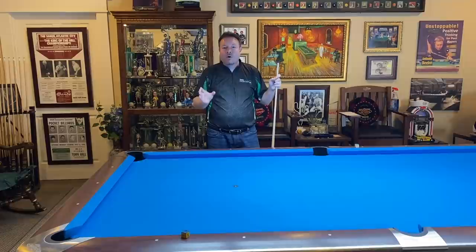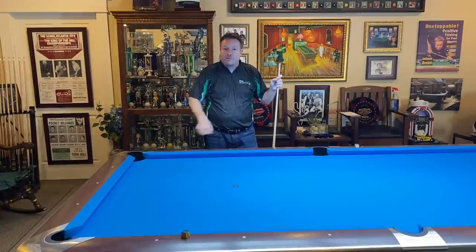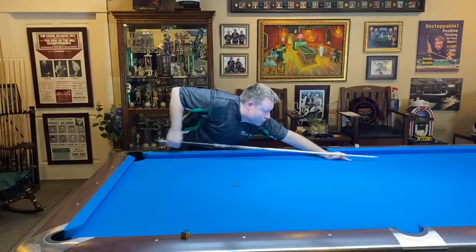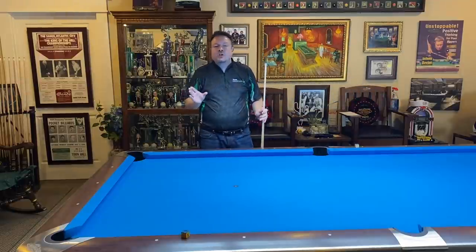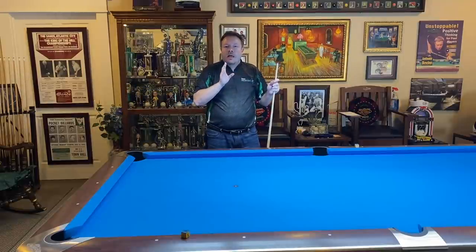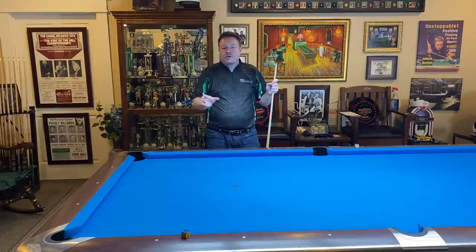The only way that you can avoid the jerk and make a smooth transition from the back swing to the forward swing is to implement a pause in your stroke. Now, the pause just has to be a split second. And some instructors endorse the fact that it's just slow back, smooth forward. Slow back, smooth forward. It should take around a couple of seconds to go from the back swing to the forward swing. If you're making a stroke quicker than that, then the transition is too rushed and it's not going to be smooth. You can't have a straight pool stroke without a smooth transition.